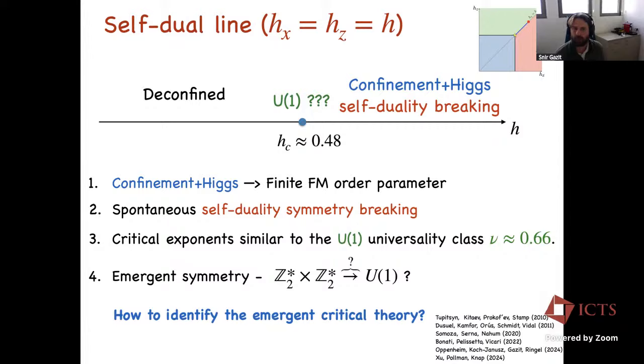Also, critical exponents can be somewhat deceiving. It's just one number that's supposed to characterize the full theory, but with the error bars that come out of any numerical techniques, one can actually misinterpret the universality class, especially if you don't know the full CFT spectrum. So this poses a numerical challenge for any exploration of this theory. How can we define this emerging critical theory without having some baseline theory to compare to?